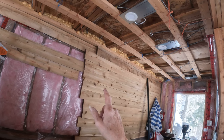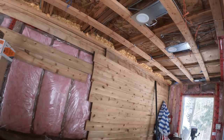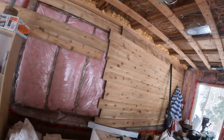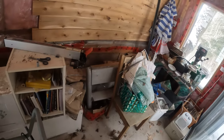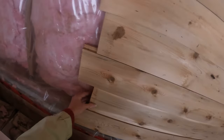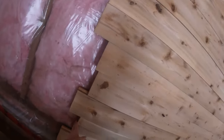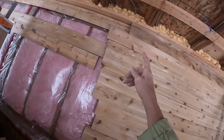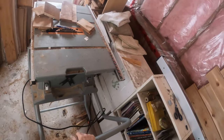One at the top, is that different from the other ones? The other ones are all turned around the other way. I have to figure out where these have to be cut. Right here. That's the board, so they need to be cut right there. Probably where that one is, just straight down. I'll have to mark them.